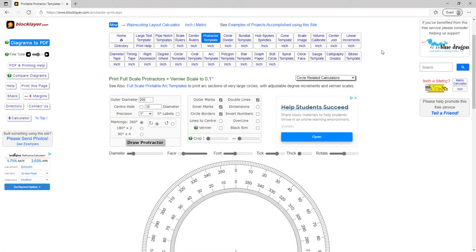Now that we've measured the diameter of the base and we have the diameter of the bolt, we're going to go to this website called blocklayer.com/protractor-print.aspx. This is a really cool free tool available online to build custom setting circles. And actually since my last video on setting circles, the person who made this was very kind and added an extra feature: the thickness of the tick lines. So now we can make an all-black circle on the outside and still read it at night because of extra wide tick lines.